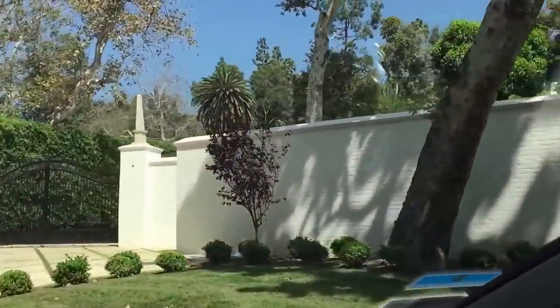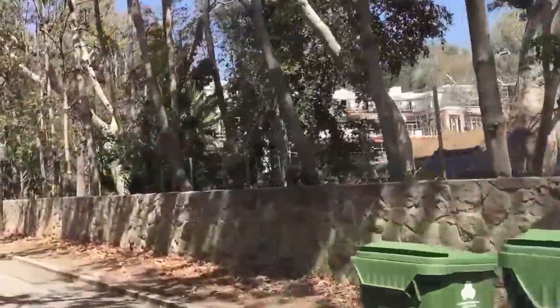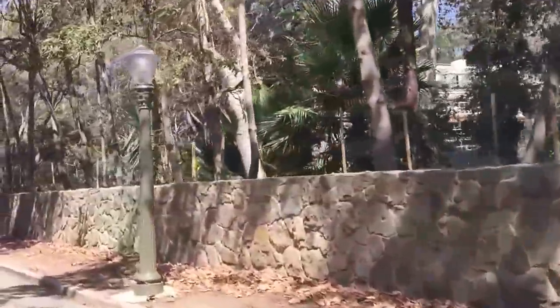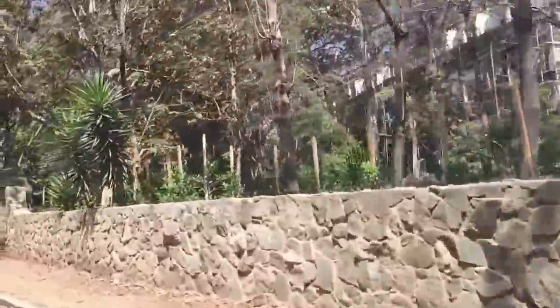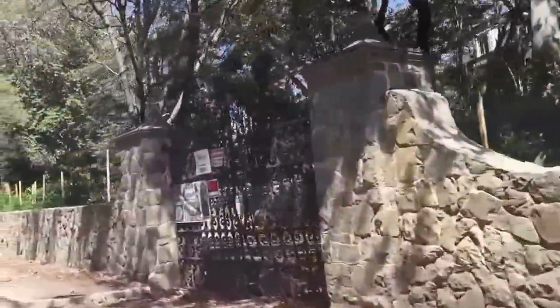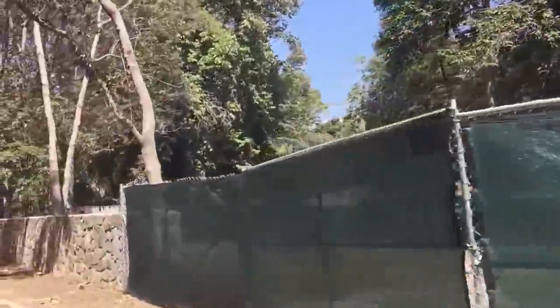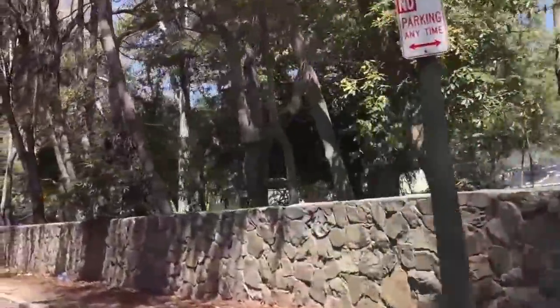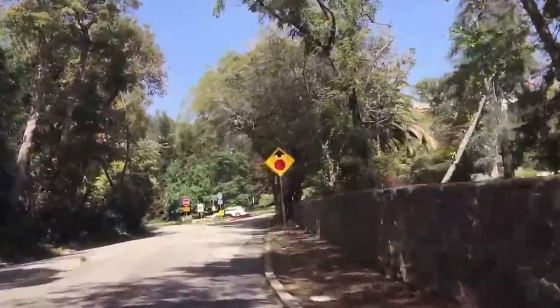This is a home two of my friends have owned — one of my friends currently owns it. It was formerly the home of Jack Douglas, who was the owner of John Douglas Company, where I first started my real estate career. Back years ago Jack had purchased the house — it was a small mid-century, 1960s style house — and he was redoing it, then ended up tearing it down and building that beautiful home, which you can't quite see too well. Sorry about that.